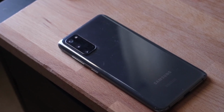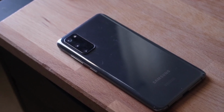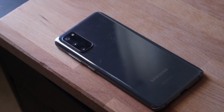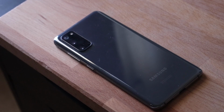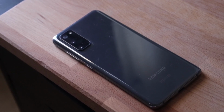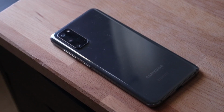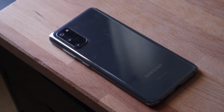The camera of this thing is still very solid. I think it's actually a better camera overall than the base iPhone 13s. The sensors aren't super crazy, but we do have 8K capability, 4K at 60 on the back and the front of both these things, which is beautiful. Triple camera setup on the back. This thing still takes beautiful photos, but we already know this. We've been talking about it.